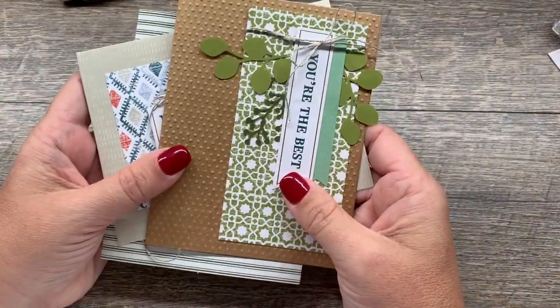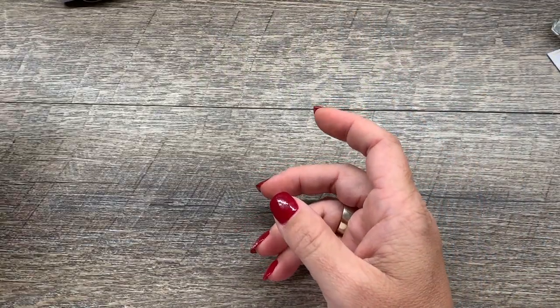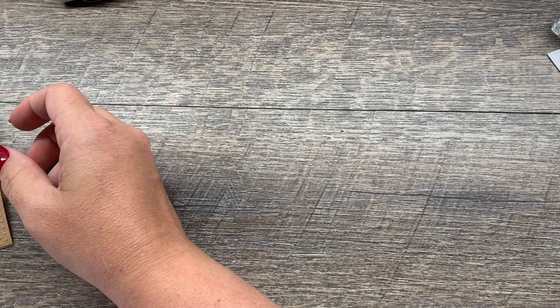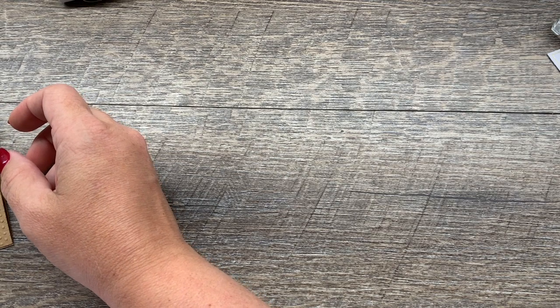Now, what I did with my kit is created some additional cards that are a little bit different. So we're going to create one of those right now. I just flashed one. Did you guys catch it? I'm going to make it for you.